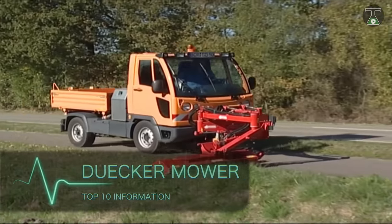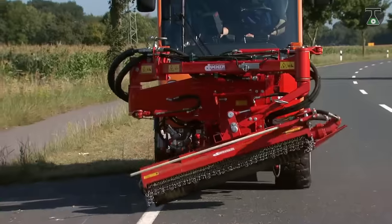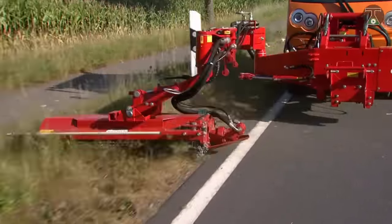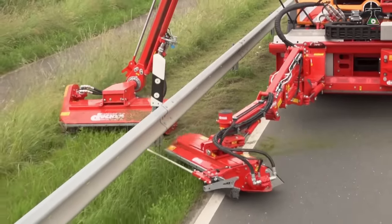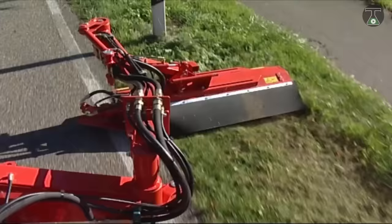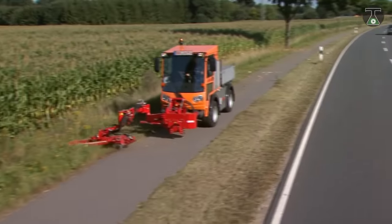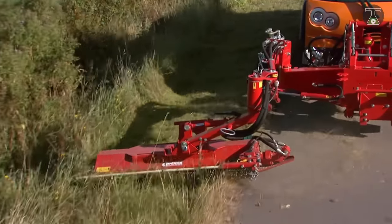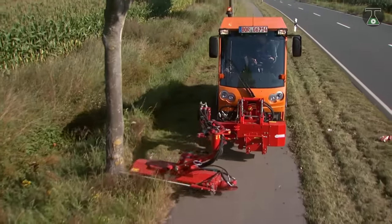There's nothing more efficient than German engineering, and the MGK 13 is here to remind us. This edge trimmer and guidepost mower was developed by German company Duker Engine Works with the aim of being used with municipal carrier vehicles. The MGK 13 is typically equipped with at least one flow-style mower head mounted on a hydraulically powered boom arm, controlled either manually or automatically by the driver.